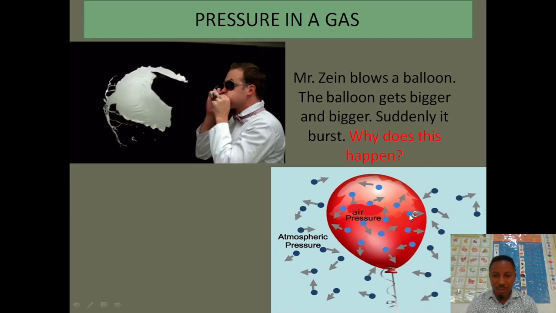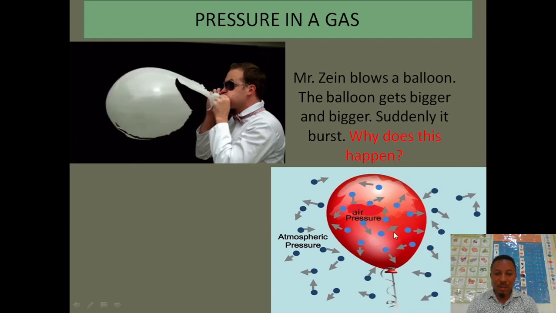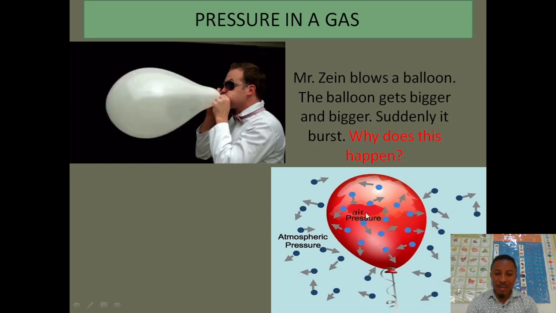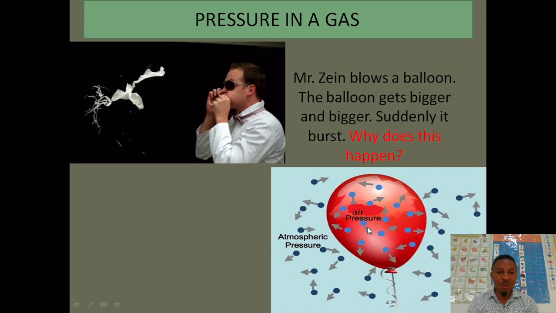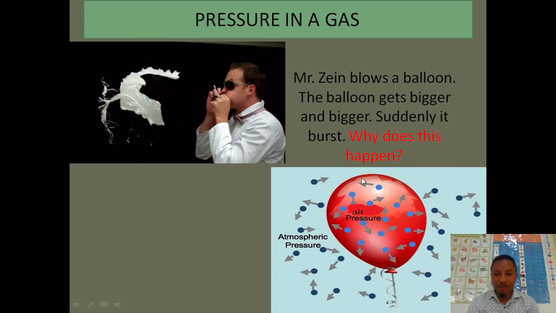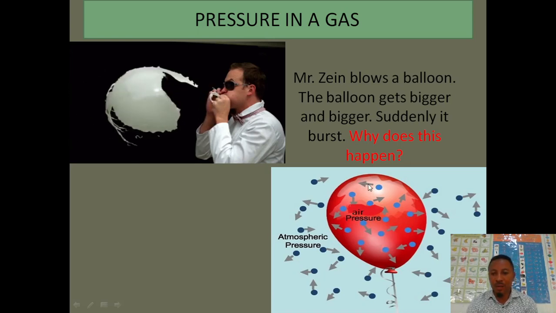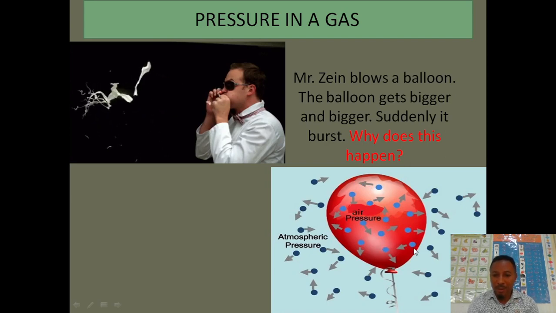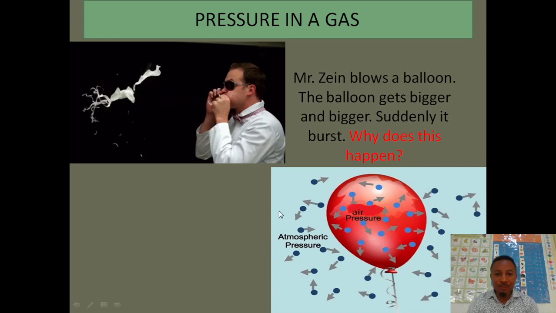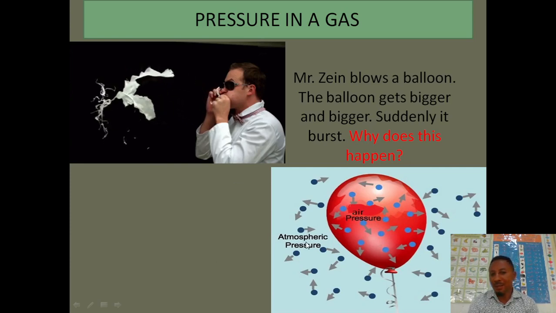Can you see the air there? The small bluish dots are actually air particles, and the arrow is indicating the movement of the air particles. It means inside the balloon we have air particles, or what you call molecules in your chemistry class, moving here and there. The arrow indicates that they are actually moving here and there. Now with this, can you explain why the balloon bursts? What do you think about the air pressure inside and the atmospheric pressure outside? Are they the same?